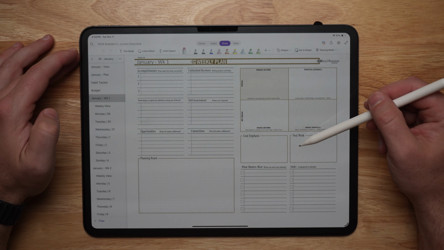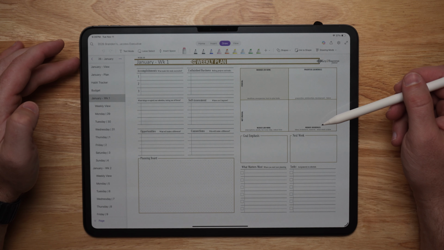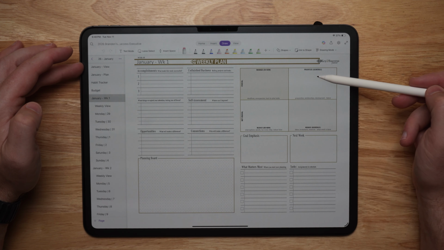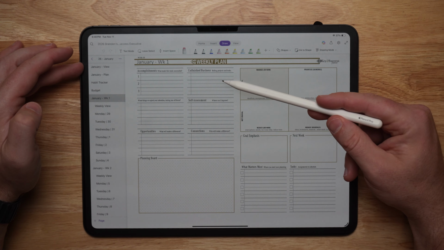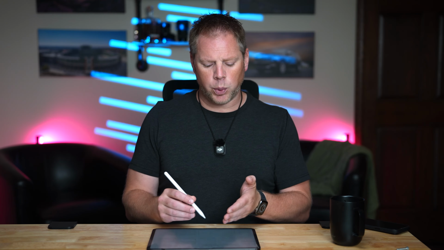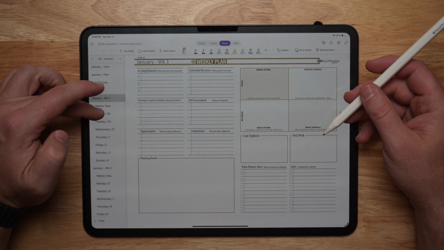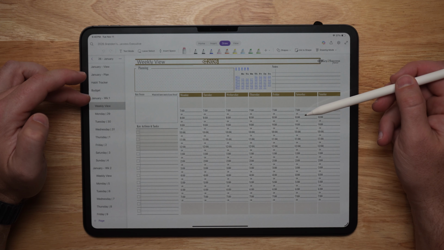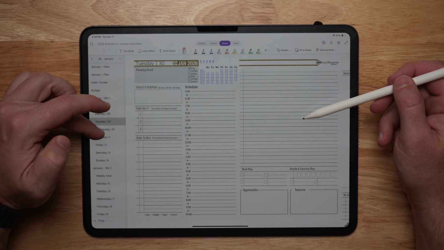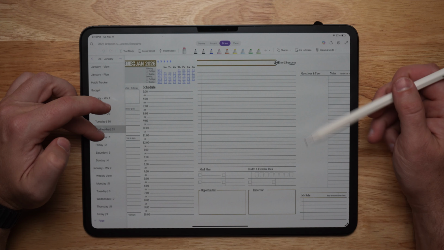You're going to find a monthly at a view, and you are going to find we have this weekly planning tool. And the weekly planning tool is built on the concept of getting things done. We help you organize what it is that you want to achieve. We give you clarity on what's most important to you, and we reflect on what we were not able to achieve so we can better understand how we can grow as an individual and continue to plug in to what's most important. And then each and every daily planner has a week at a view and then an individual daily page that you can see inside the system.